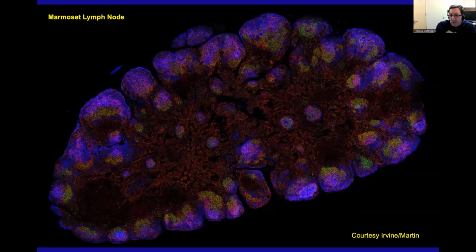Here's an example of marmoset lymph node. This is a confocal image, and it's actually a Z-stack that was taken with the system. I'm not going to show any Z planes or close-ups in particular, just the image quality. This particular image was from Darrell Irvine's lab at MIT, one of our group members.